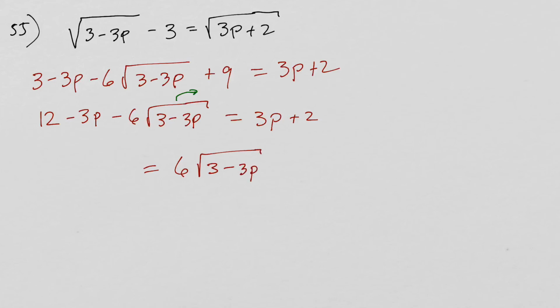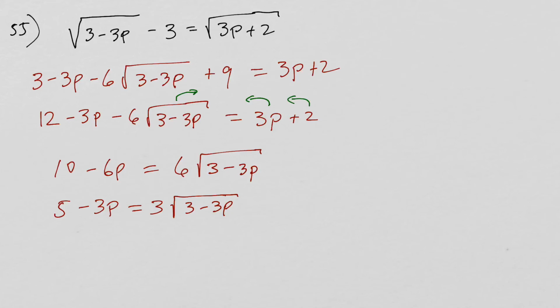Okay. I'm going to move this to the left. So I have a negative 3p on the left. I move this again and I get negative 6p, because negative 3p minus 3p is negative 6p. And then I move this 2 to the left by subtracting it, and I have 12 minus 2 is 10. You don't have to do this, but I'm going to divide everything by 2 to keep my numbers smaller. It just keeps my work a little bit smaller before I square each side to get rid of that radical.